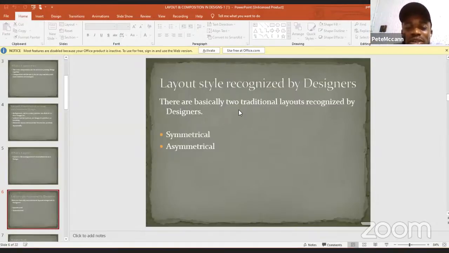You centralize all your content to be in the middle instead of putting it at one side or the other side. So it's just one-sided, then one centralized design. Then the asymmetrical designs are designs that you compose to be at the one side and at the other side. In asymmetrical designs, we don't arrange the design to be in the center, but we arrange the design so that one will be at the left and one will be at the right side, so that people can be able to know wherever you are going.